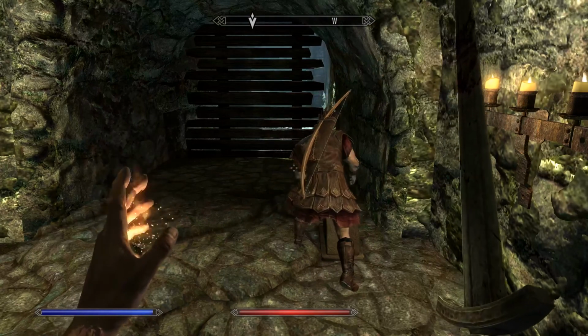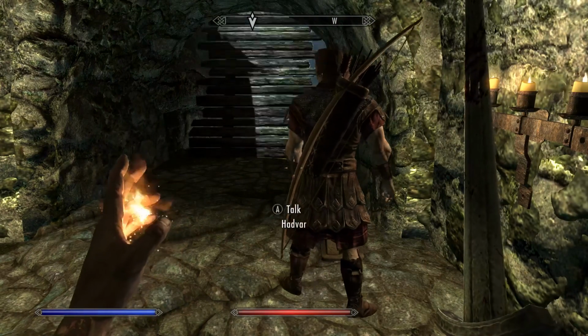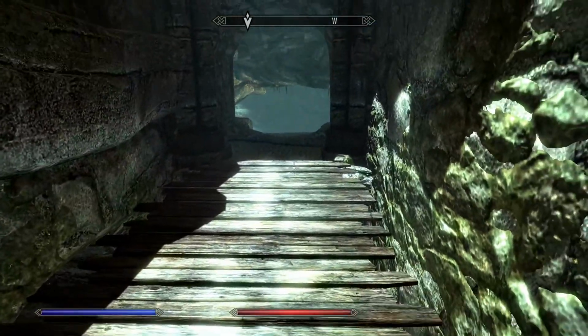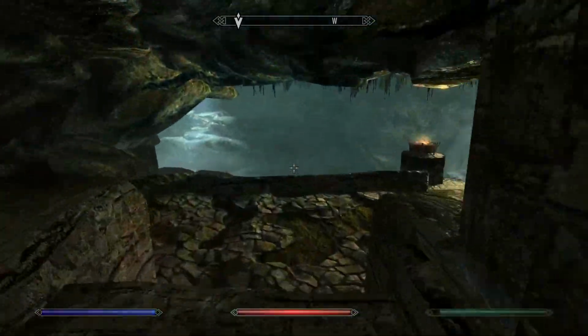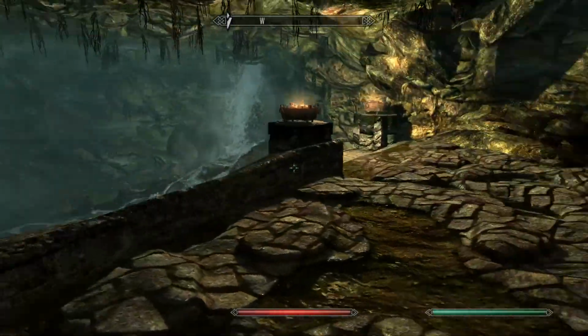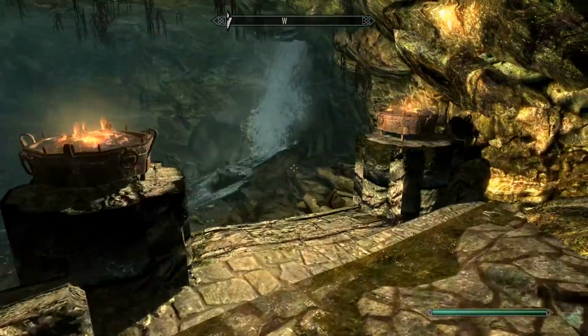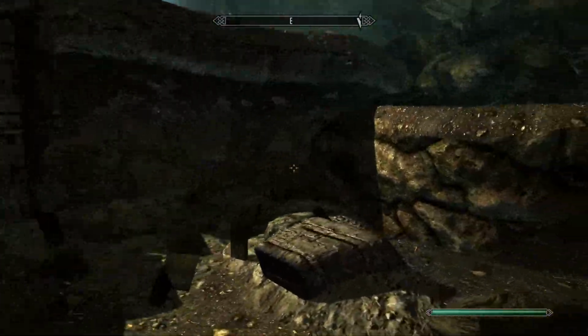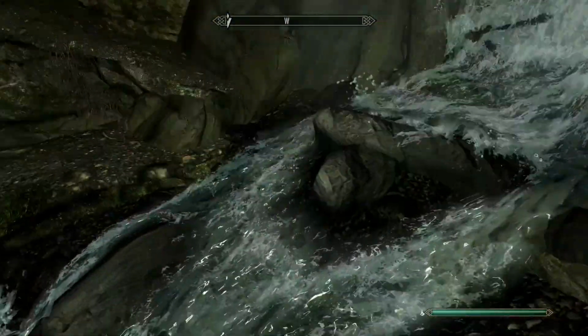Okay, Hadvar's gonna open up this. We'll sheath our sword temporarily so we can run a little bit faster. Still surprises me, even like I said, this is vanilla Skyrim.